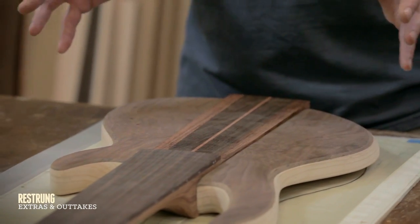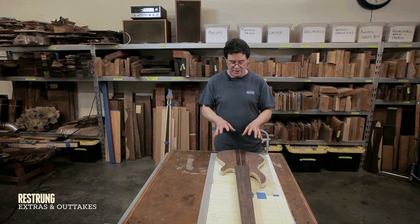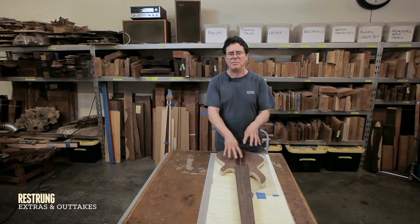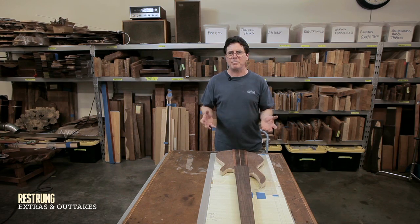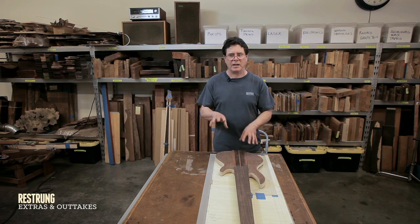Pretty quickly I'm going to drop pieces of wood on the floor and show you — it's kind of shocking how different these woods sound. What I tend to do, other than those two preamp changes, is keep the electronics fairly consistent and change the wood to get the different tones. If you change the electronics and the wood constantly, at some point it gets hard to know why one sounds great and another doesn't. By focusing on wood changes and keeping electronics consistent, I can pretty much predict what I'm going to get from each bass, and I've gotten enough experience to pretty well know.